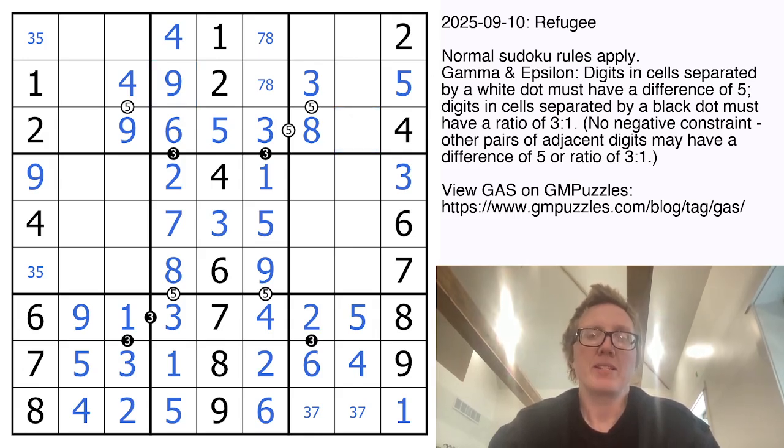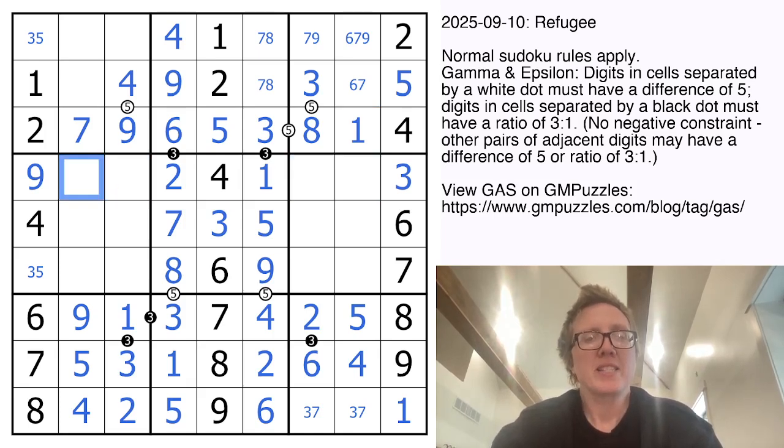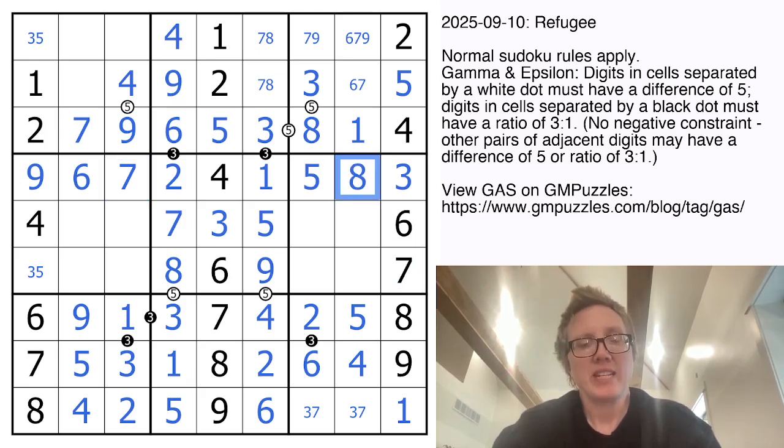So if you look at row 3, the only place for a 1 in row 3 is there, and that makes this a 7. We still need 6, 7, and 9 to finish off region 3. That's not going to be a 6, that's not going to be a 9. In this row, that's looking pretty full. We still need a 6 and 7. They have to go there and there because of the 6 and 7 in this region. And then the last two digits are going to be 5 and 8.